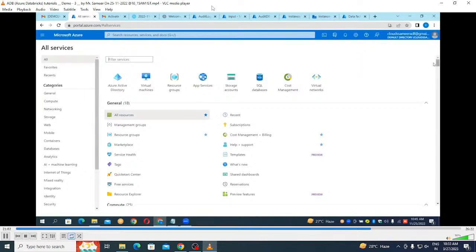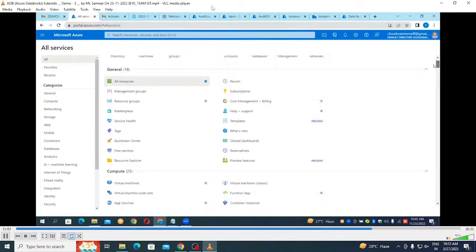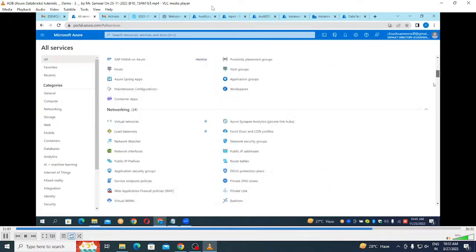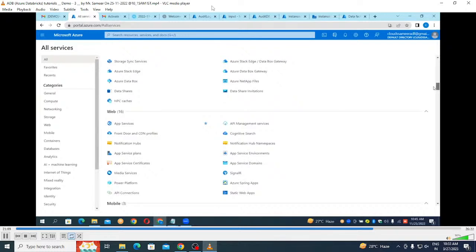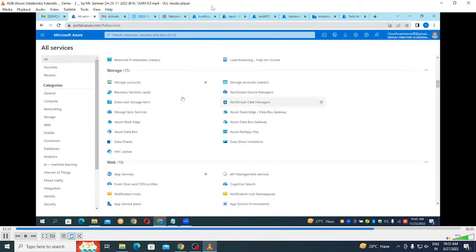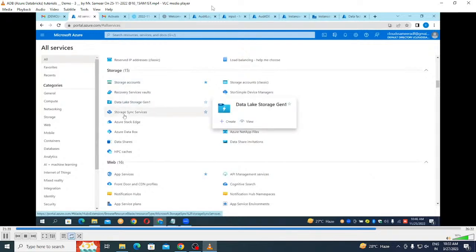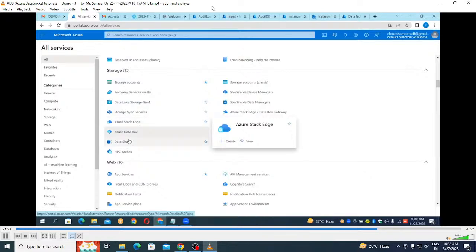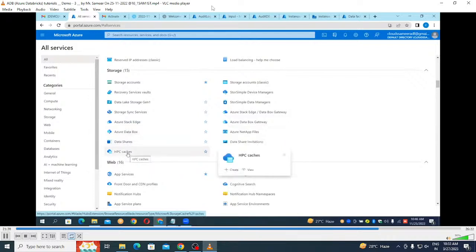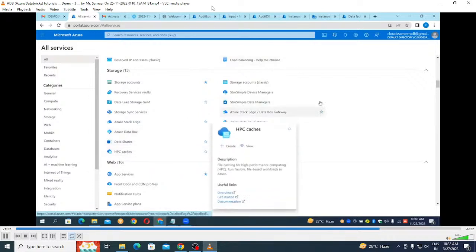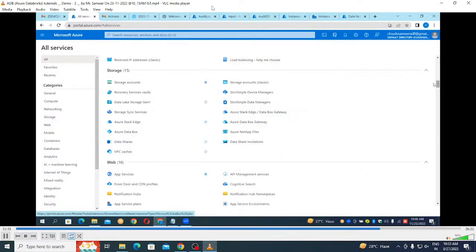These are all the storages: storage accounts, recovery service vaults, Data Lake Gen 1, sync service, Azure Stack Edge, Azure Data Box, then data shares, HPC caches. All these are storages you can use. That means you have 90 plus storages which you can use.